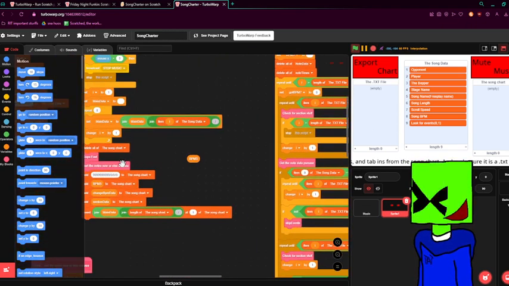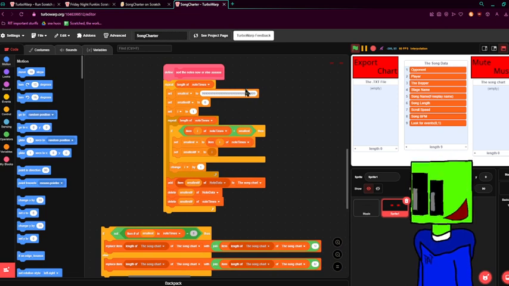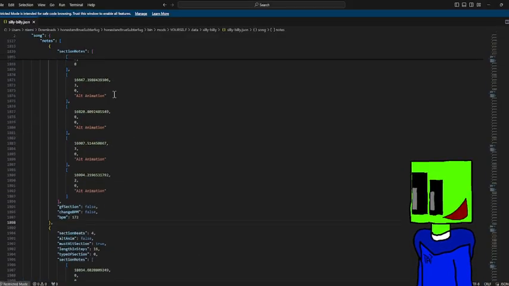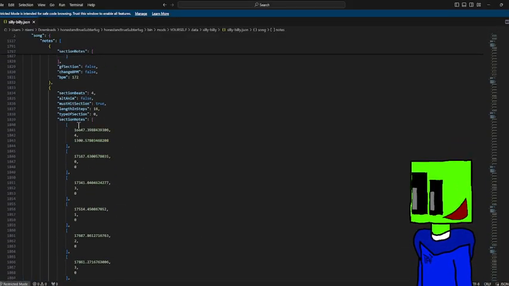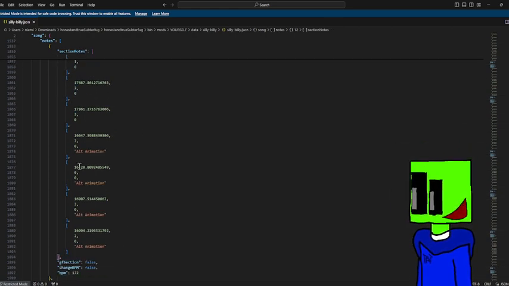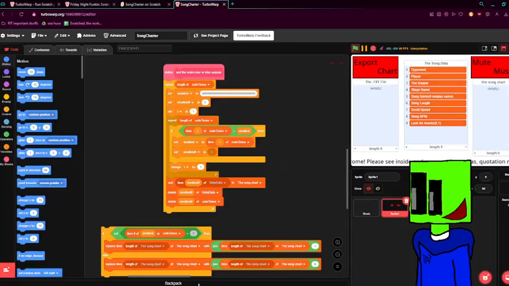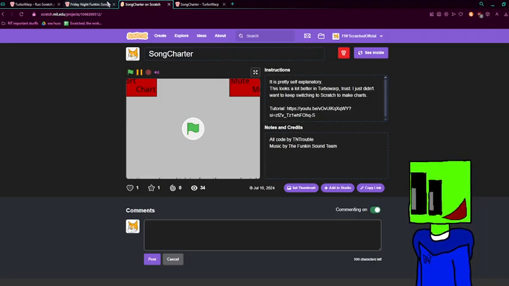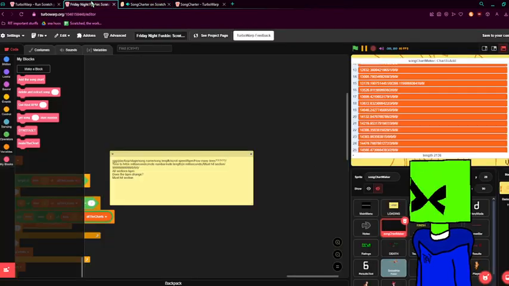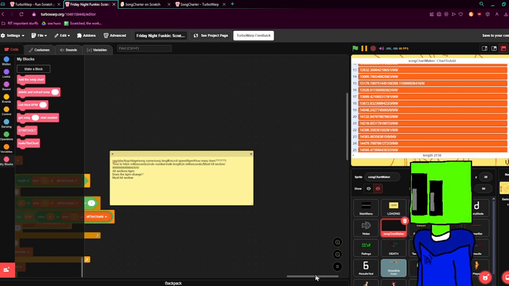Oh yeah, and then it has to sort it all by note time. So the gist: it reads through this as a TXT, slaps all these together, and slaps an extra one onto it. It is built to wait until it reaches this, the end bracket. Cool. Alright. That's the song chart, the note chart song.